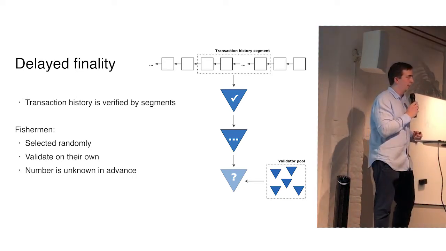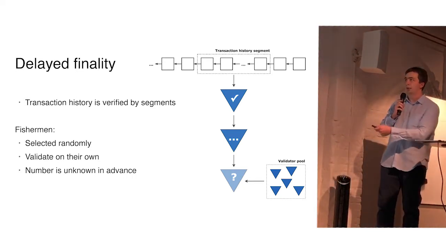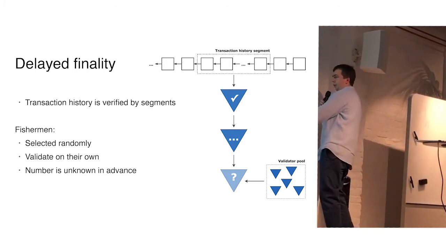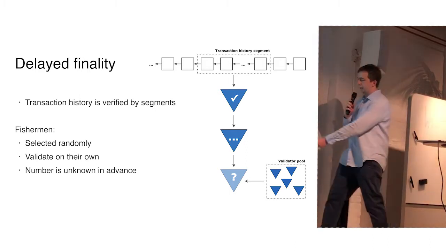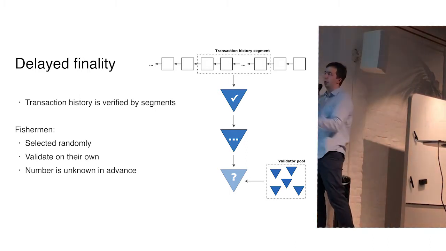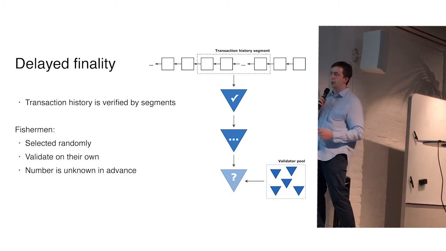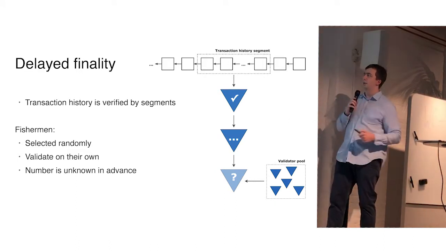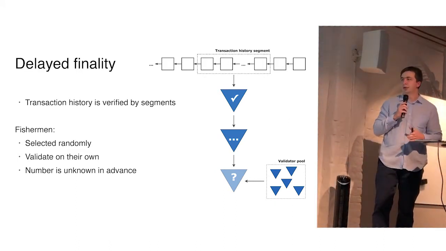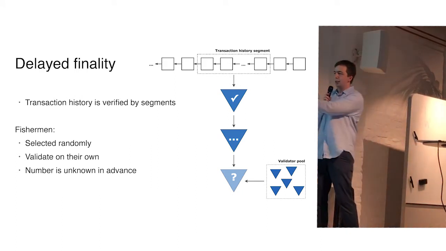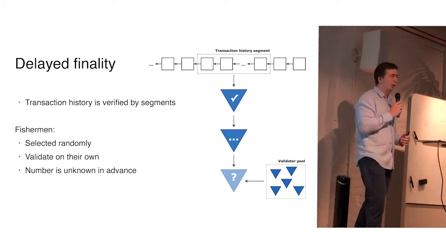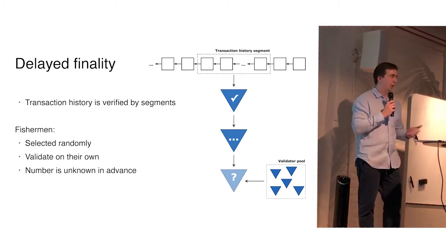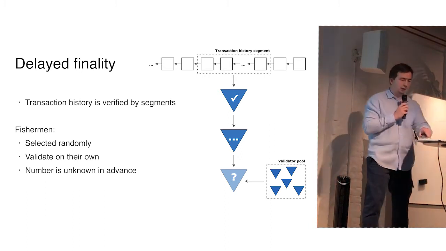And the second layer is the validation layer, or security layer. Here we have validator pools, or fishermen, you name it, and each of them is assigned a list of transactions and tries to check it. These validators are selected randomly, and they validate only their own transactions per list. It is also important that the exact number of validators is not known, not even to the validators, because it is like a serial game problem. I will talk later about it if you want.